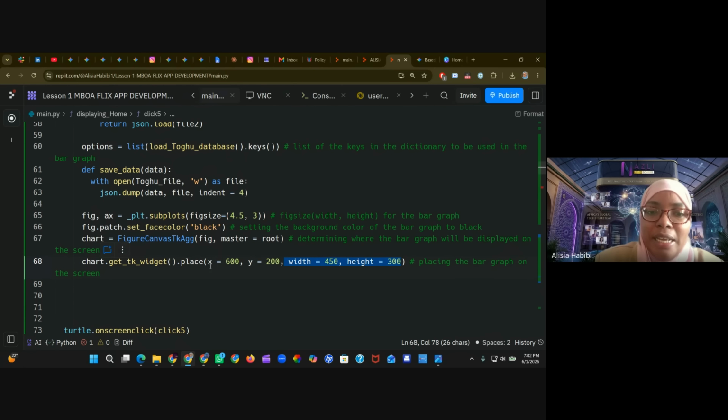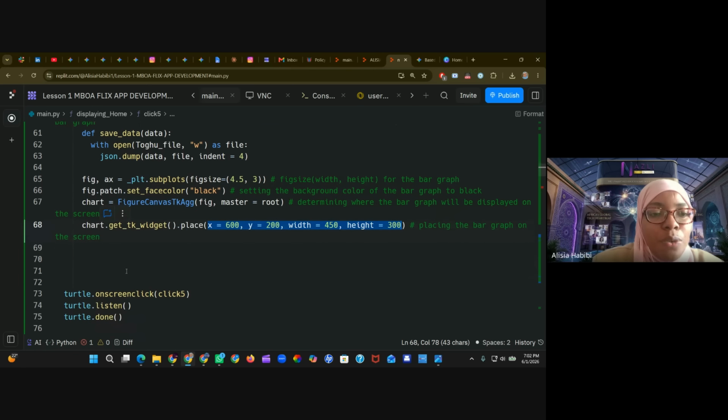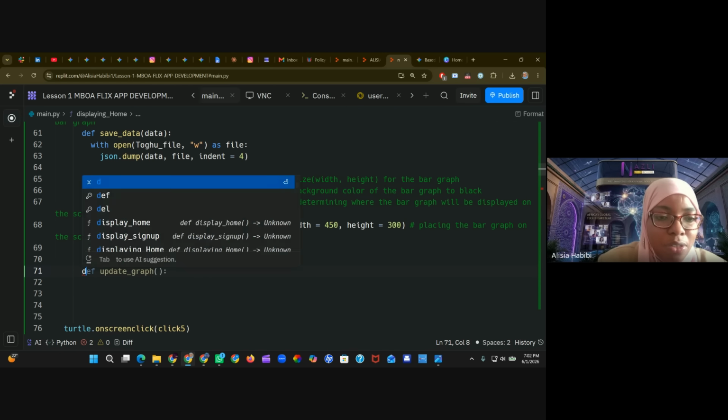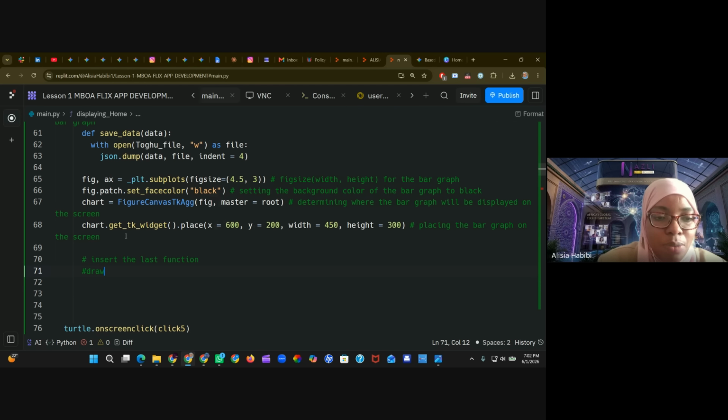All of this setting is affecting the whole graph itself. Okay, so the video that I'll be doing after this lesson, which I'll post probably tomorrow or next, will be just to insert the last function, which is to draw the graph on the screen, and that's it. So drawing the graph on the screen, and pretty much that will be the function. So def draw chart, you can call it whatever. So that's kind of what will be the next thing. That's what we have to do.